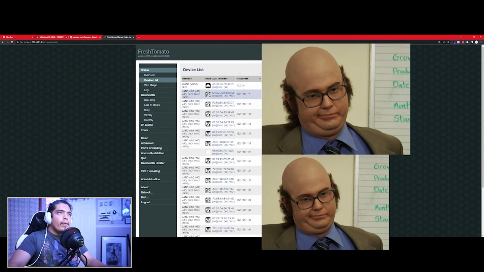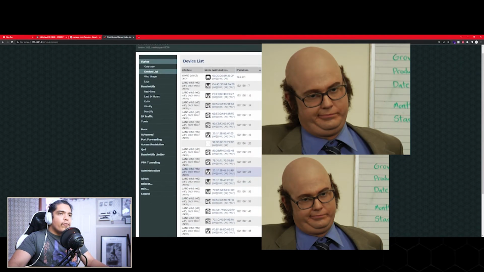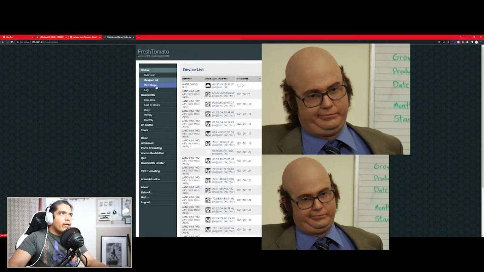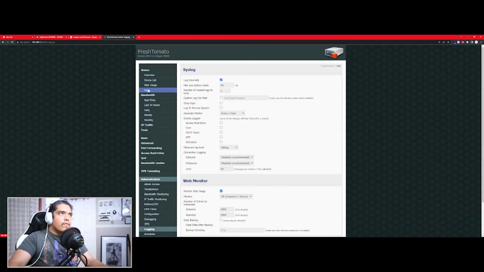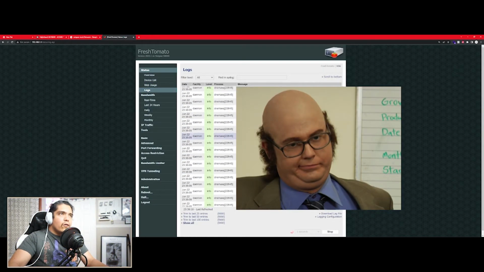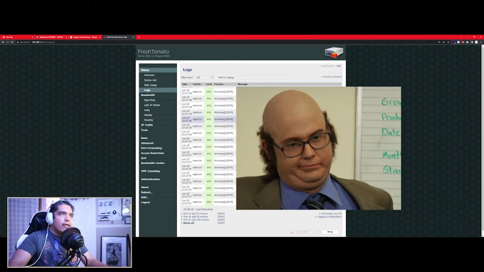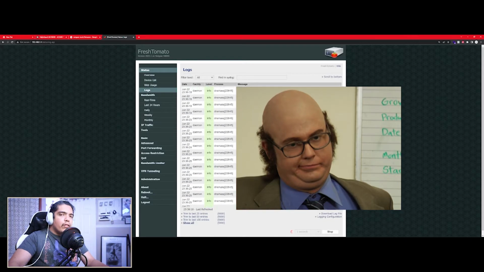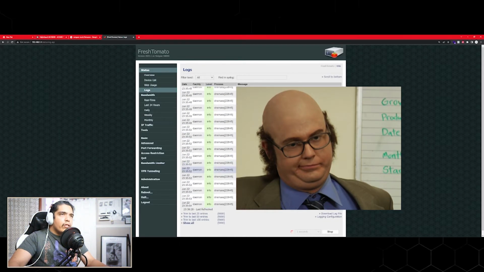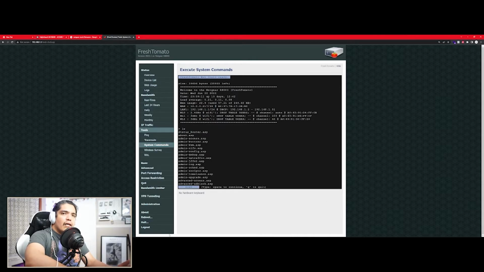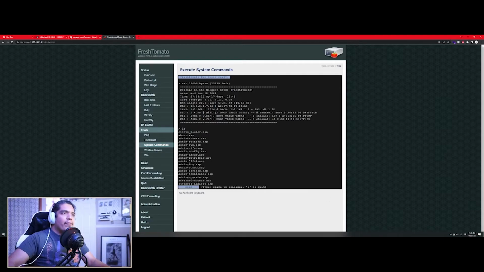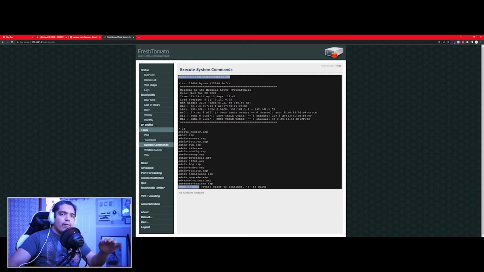See, all of my devices are here. Nice and beautiful, everything living in freaking harmony. You get reports on your traffic. You can get these nice visualizations of everything that goes on. You get a really in-depth device log detailing exactly everything that's going on with your network, right? Look at this beauty. You can get a shell here, right? You can customize everything that's running at the actual system level directly on the machine.